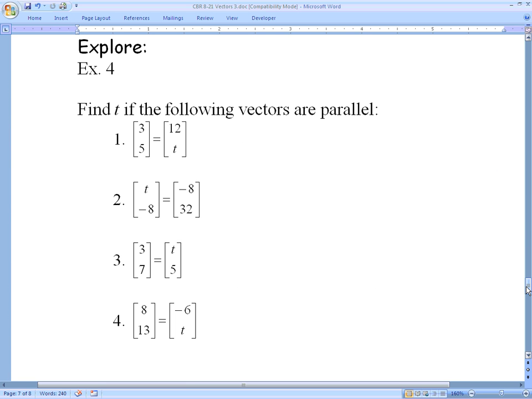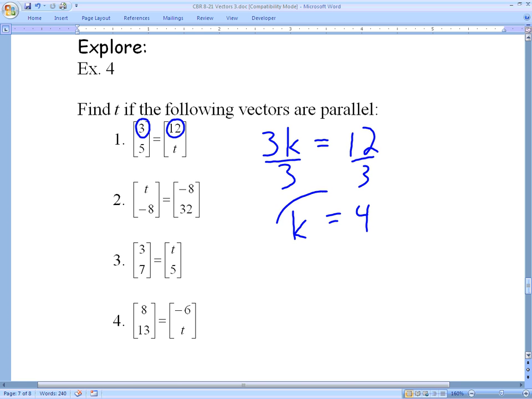Again, we'll just look at one of these. But if the following vectors are parallel, that means there's some scalar that I could use to multiply by one to turn it into the other. So I'm just going to focus on the x components, because in this one, that's all I know. So I know that there is some scalar that I could multiply the 3 by that would turn it into the 12. So what would that be? Well, divide both sides by 3, and I see that k must be 4. So there's some scalar 4 that I could multiply by both the x and the y component to turn it into my new vector.